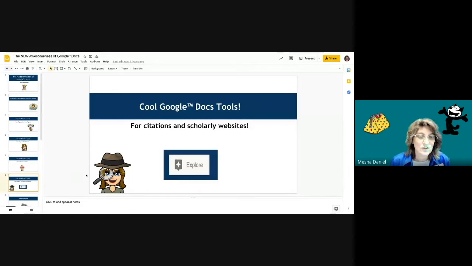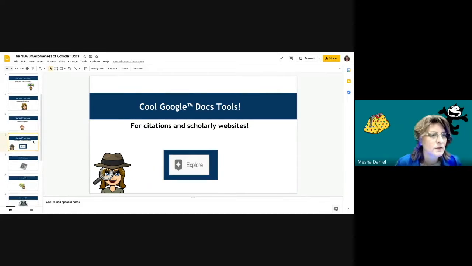So the Explore tool is really cool in that way that it'll find, and all of those sites that it found for me, most of them were scholarly, which means that it's going to have good educational information. It's not going to be just, you know, Joe Bob's website on sharks, where it's all about his opinion on the greatest shark that's out there. This is actual educational information that I'm going to be able to pull from. And that's why using that Explore tool is really cool for our kids, because they're going to get better information.